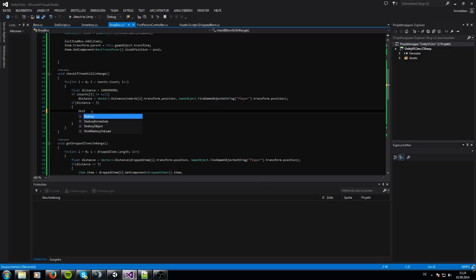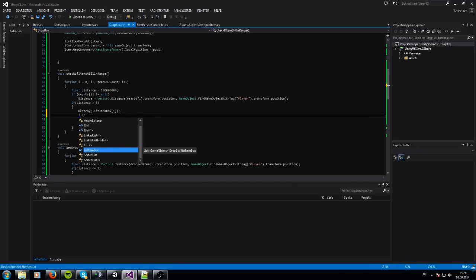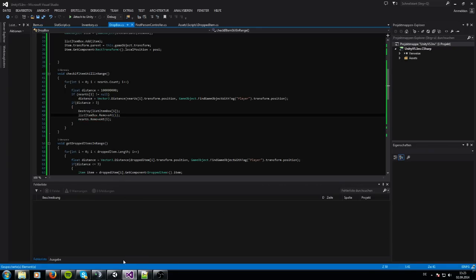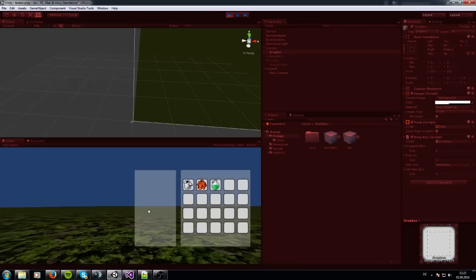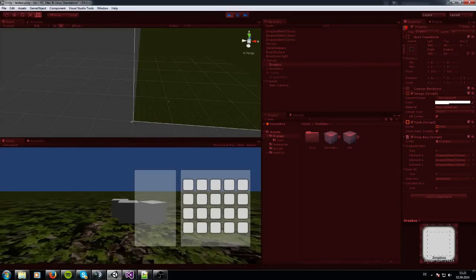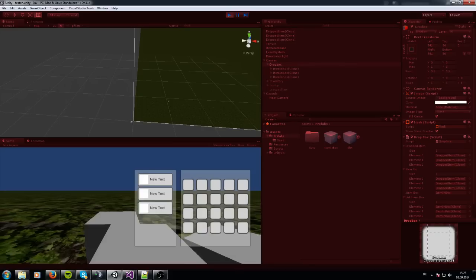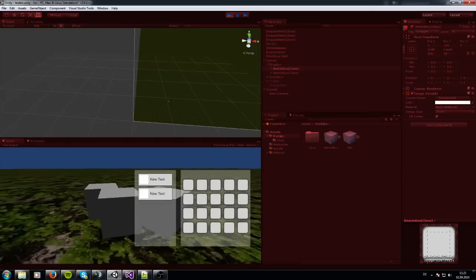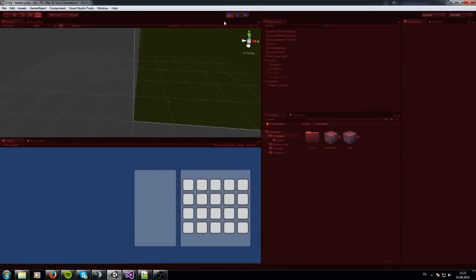So we have to destroy the list of the item box at index i, and we have to remove this from the list as well. Otherwise we have a null in this index. Remove at i, and save this. And now this should work every time when we get near some items. You see, now they're getting deleted, and when I click on this item box, we got no information at the moment, but we're gonna add this later. So get away and near this again, so it's working perfectly how we want.